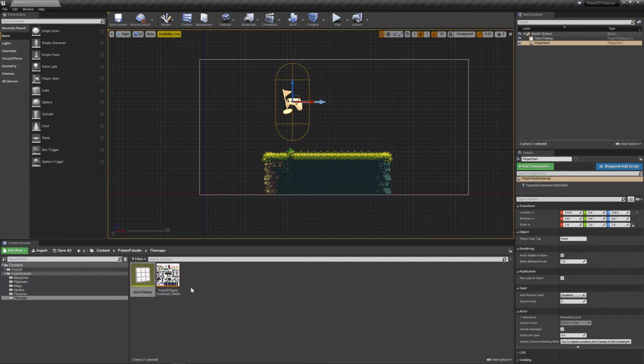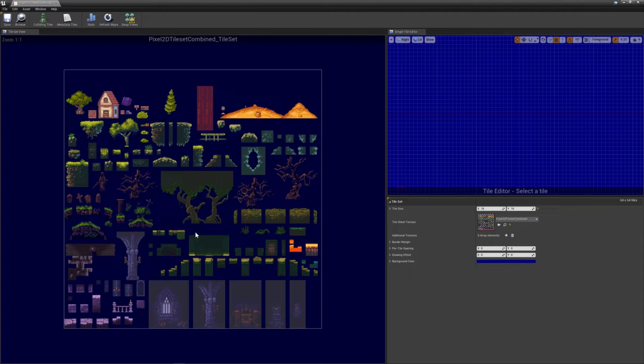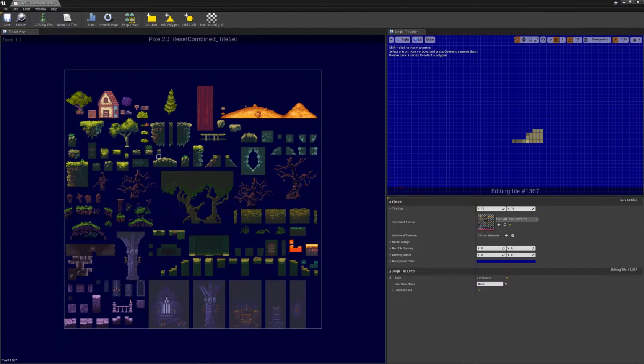Now you don't actually add collisions in the tile map, you add them in the tile set. So double click your tile set, open it up, and let's add some collisions. Collisions are stored on a tile by tile basis, so we have a huge amount of flexibility on which tiles we want to have collisions or not. So the simplest way to do this is to press this, and this is gonna show your colliding tiles, and as you can see we don't have any right now.